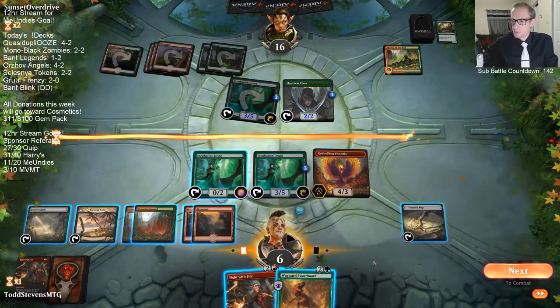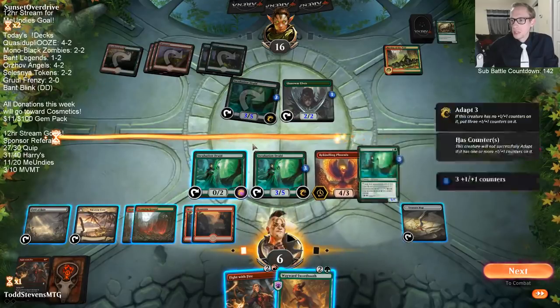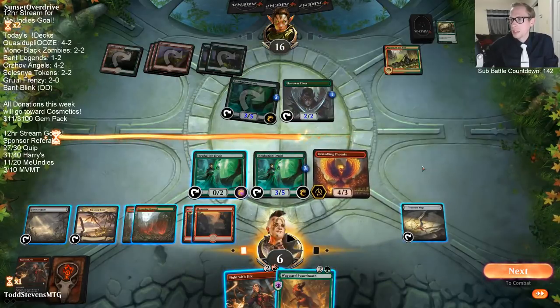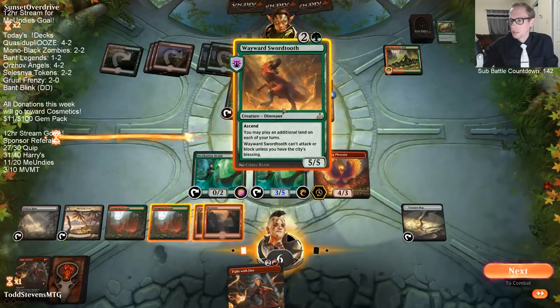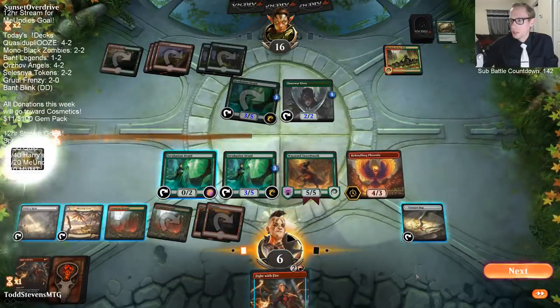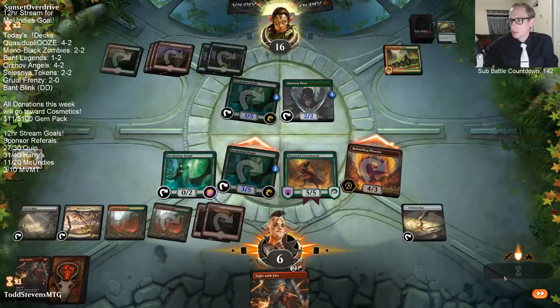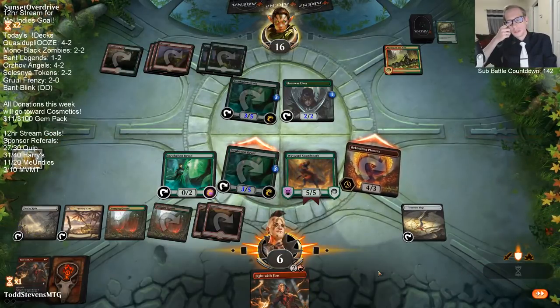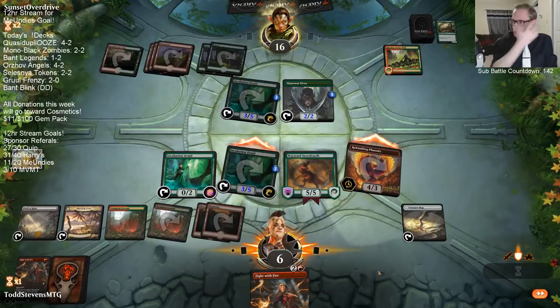If I cast Fight with Fire, I can kick it, do 5, 6, 7, 8, 9, 10. I can basically put them down to 13, attack them for 4, put them down to 9. I think I like just doing this, though, and going towards killing them next turn. With Phoenix again.